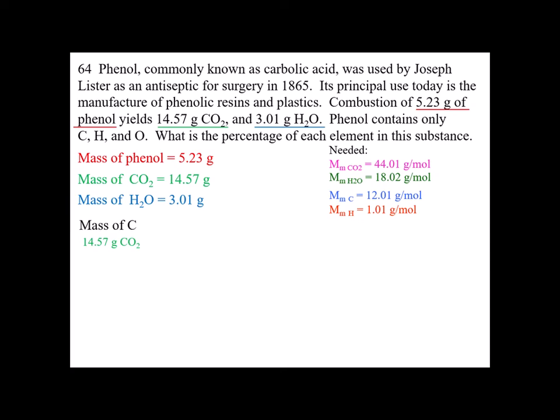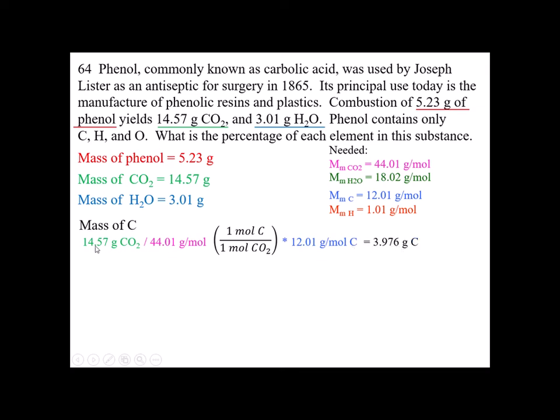It was in moles. So to go from grams to moles, I have to divide by the molar mass. So I'm going to divide by the molar mass of carbon dioxide. So that gives me the moles of carbon dioxide. Then, also based on the last slide, you'll see that 1 mole of carbon was equal to 1 mole of carbon dioxide. So this now changes it. So I'm no longer in carbon dioxide, I'm only talking about carbon. But I'm looking for the mass of carbon, so now I need to go from moles of carbon to mass of carbon. So I need to multiply by its molar mass. And when I do that, I get 3.97.